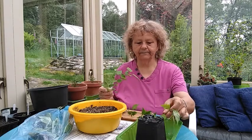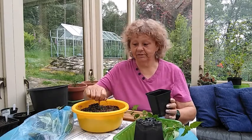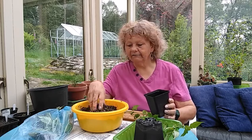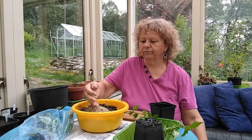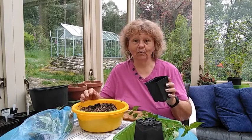I've got four cuttings altogether here, and I've made up a compost that's spent seed compost. I've put some gravel in it — quite a small gravel, it's aquarium gravel. I've also put in a lot of vermiculite, which is this stuff. It's a mineral that's really good for opening up a compost, because what you don't want to do is make these too wet.